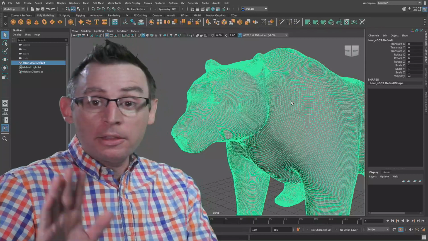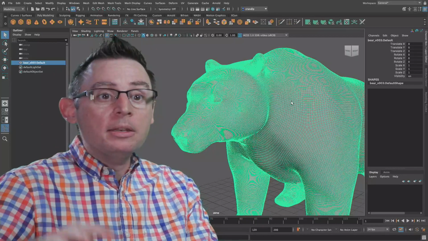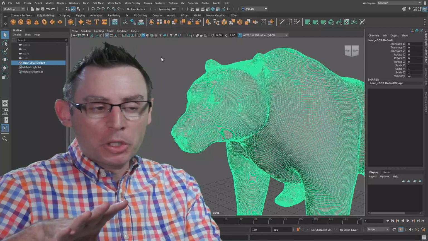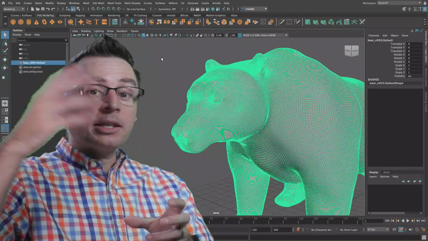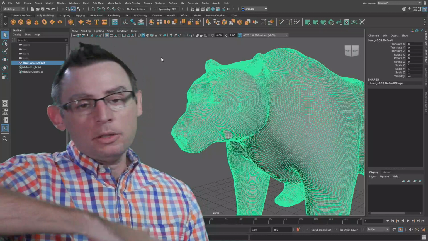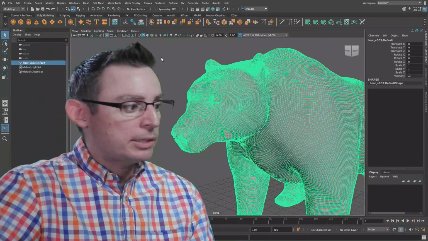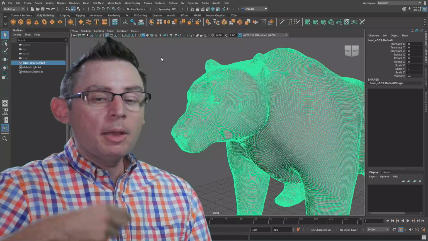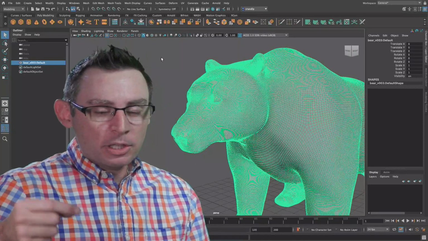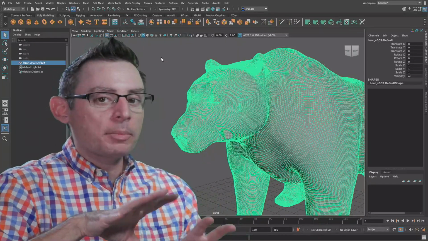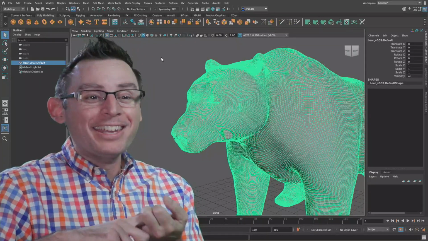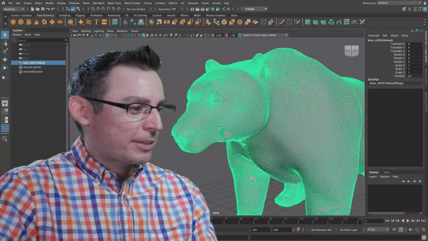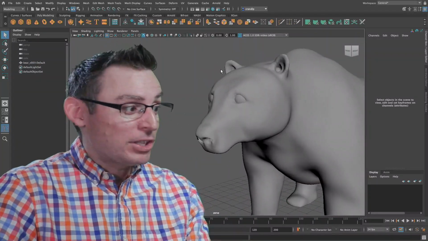Now, if you'd like, and this is a great way to begin the entire model process, is to delete your history and freeze your transforms. If you've been going in and scaling this and rotating it, maybe it got flipped 90 degrees by accident, well, now is a great time to fix those problems, but any sort of correction that you make to your base object needs to be frozen and that history deleted. That way, when we're retopologizing, it makes it a whole lot faster, okay? And it makes it an efficient system as well.